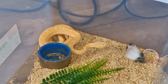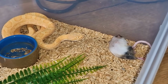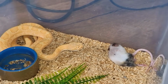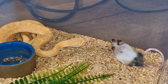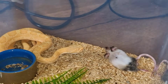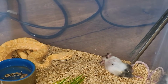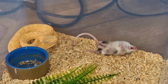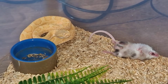Ooh, there it goes. Yeah, that's what I mean. A bit unfortunate. I don't even know if you guys actually managed to see the strike. I should have started to film a bit sooner, maybe. Just because, of course, as soon as I drop in the mouse, she is already going to be on it. The albino prairie rattlesnake. She is always very hungry. But look at that mouse, see how stiff it got from getting pumped full with venom. Very impressive also.